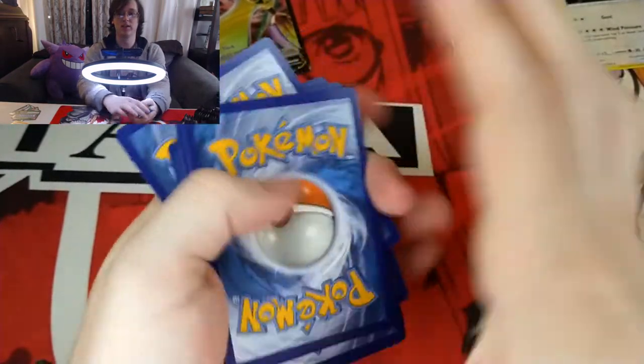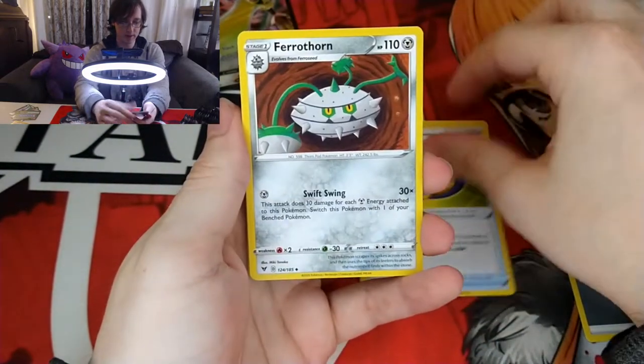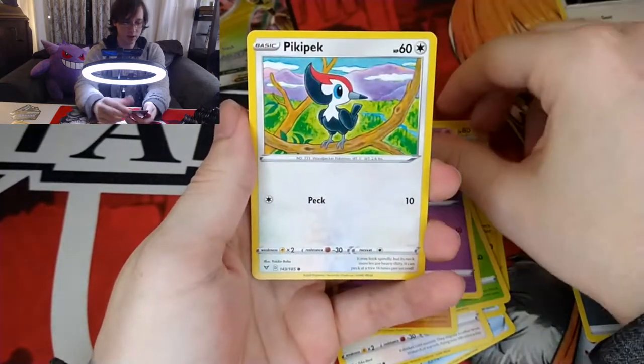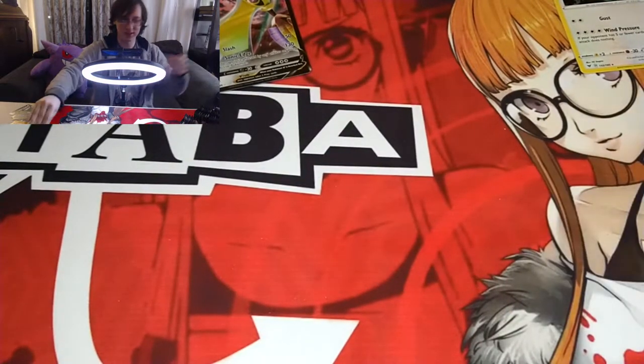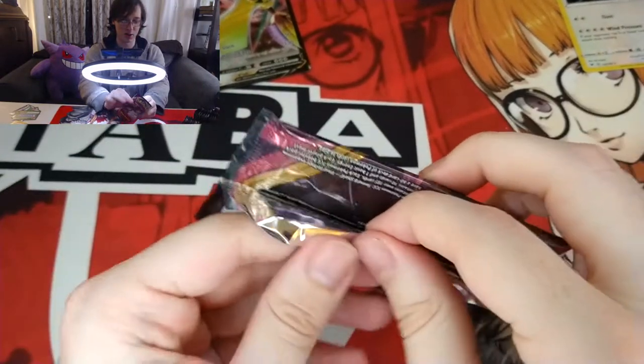Electric. Get that good stuff. Steel. Real steel, yeah. Knock out. Yanma. Dialga, reverse. Garbodor. That's the last card. Garbodor. I was like, oh, yeah. No, calm down. I got Garbodor.